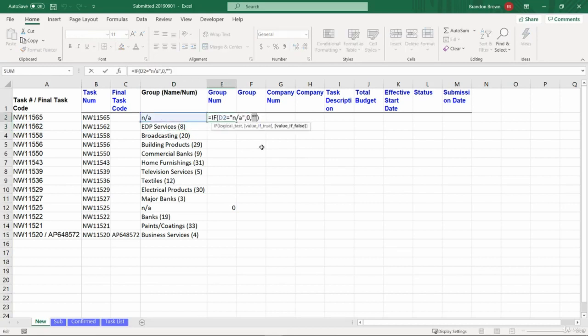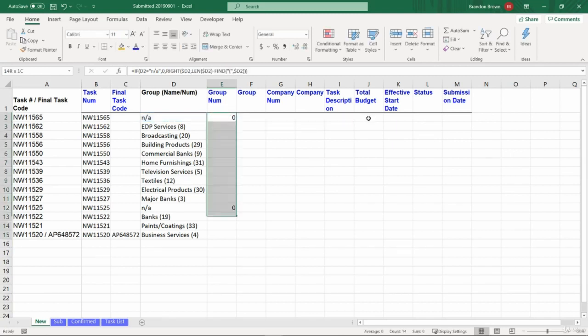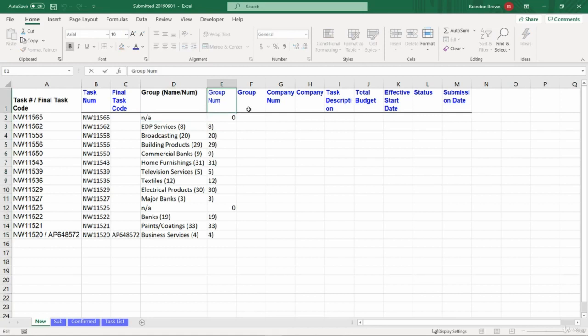I'm going to say right of this text. We're going to be finding a parenthesis inside of this text, the left parenthesis, and then that will get us, say this is position 10, it'll get us position 10, and so we want the right of the length of it minus the length of this 4 minus that. Let's see. You know what, we can just keep that. We'll just call that part 1.